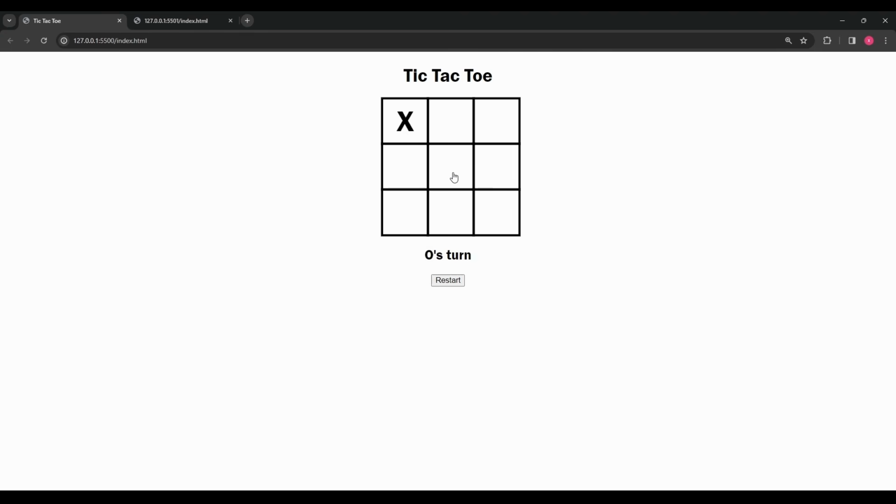Similarly, if I try to draw the match, so let's say I just randomly start putting in these values and I try to draw the match, then you can see none of the backgrounds are highlighted as green because no one row or column or diagonal was present with the same letters, and in that case we also get draw displayed over here. So this is what we are going to build for this project, and without any further ado, let's get started with the code.